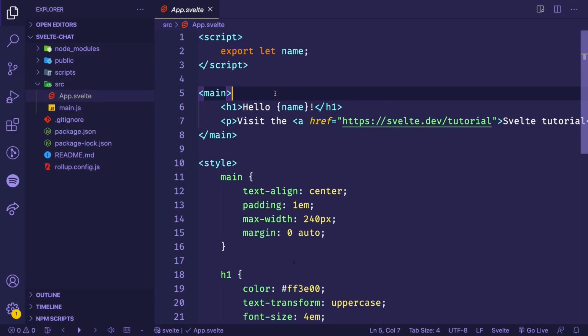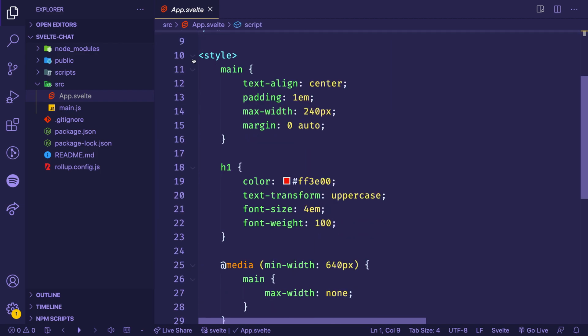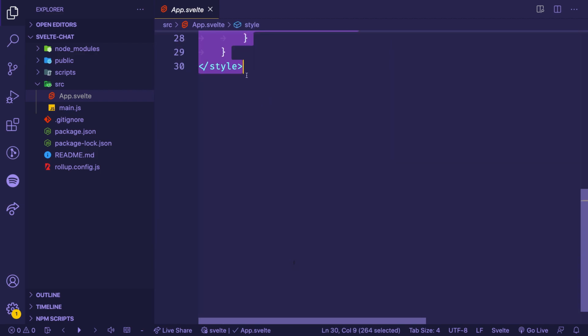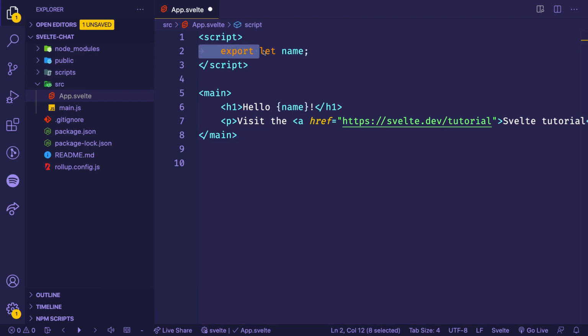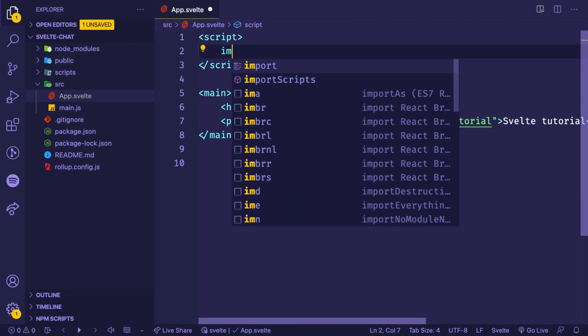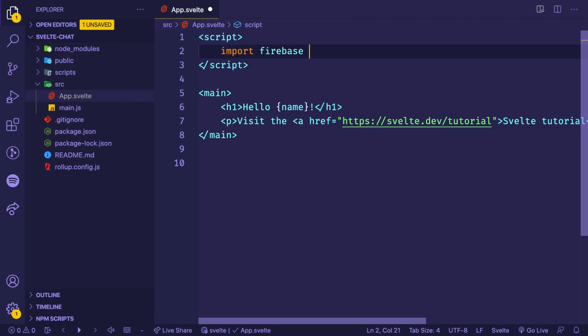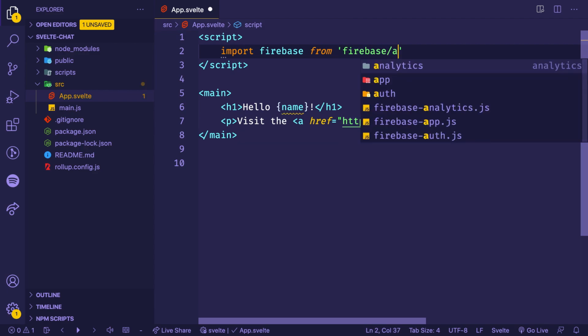Here we are going to remove all of the initial boilerplate from Svelte, and here we need to import firebase from firebase/app.